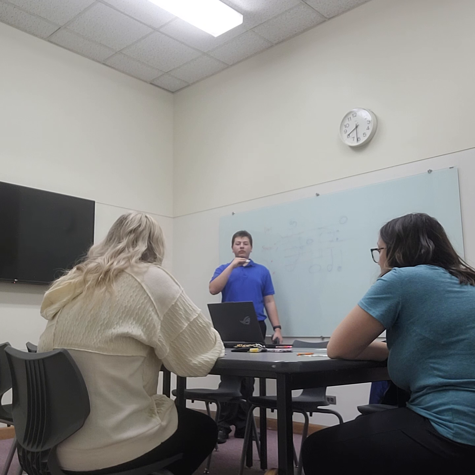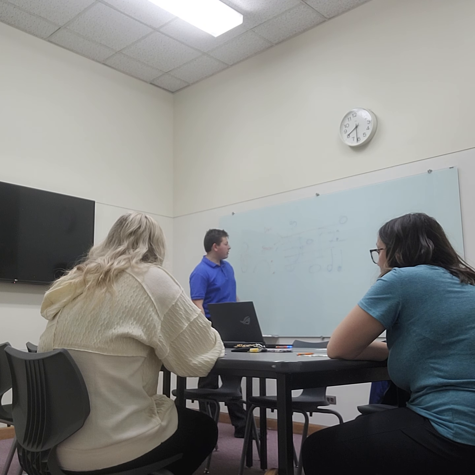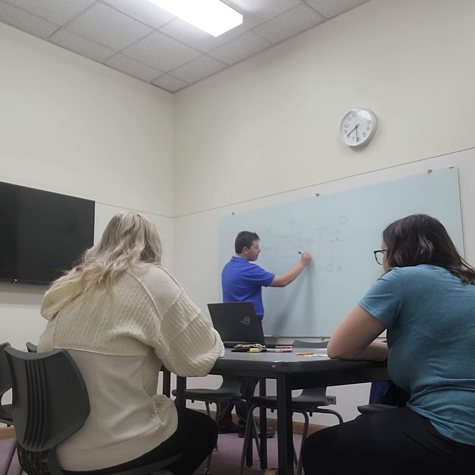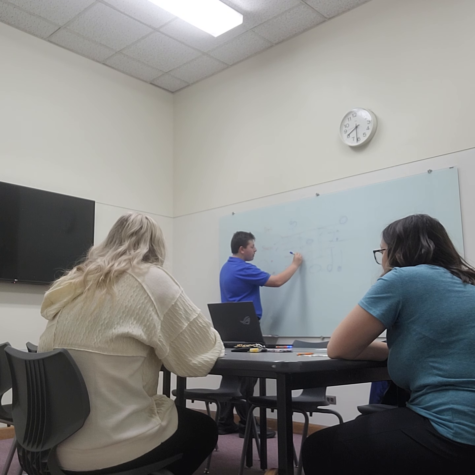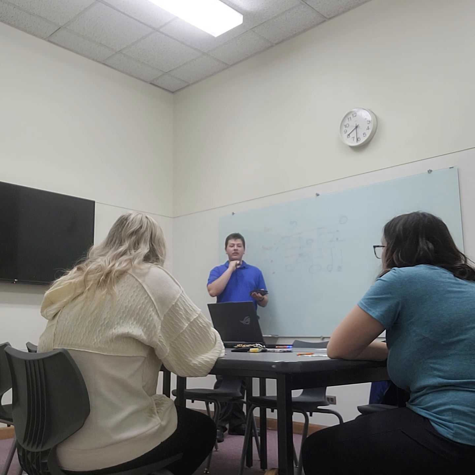Okay. What is, oh yeah, I didn't go over this. So the final part of understanding music is the key. Now the key is very simple. It tells you whether a note is either sharp or flat. What that means is if a note is sharp, it's a half step above where it would normally be. So for example, let's say I have an F here and I made it sharp. That would mean it would be in between an F and a G. It would make a pitch in between that.